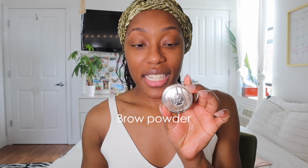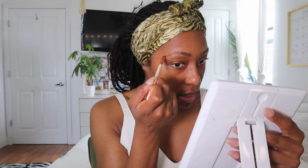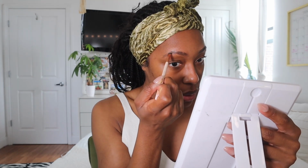And y'all, this is very embarrassing. I've had this since high school. Gross, I know. This is what it looks like on the inside. There's two different colors of brown. I kind of just mix them together and just pray about it. I literally mix both. I don't do the front really because my front is really thick. I really just do the ends, and I just lightly brush some strokes in there.